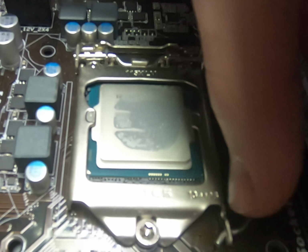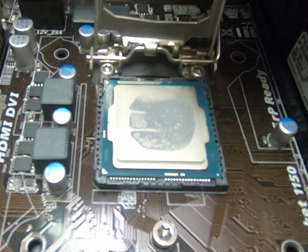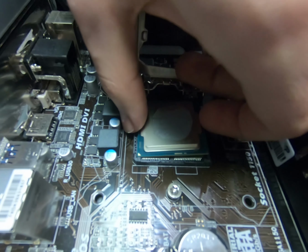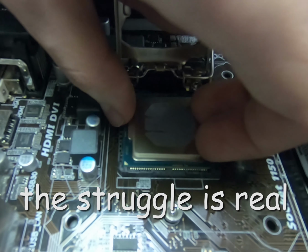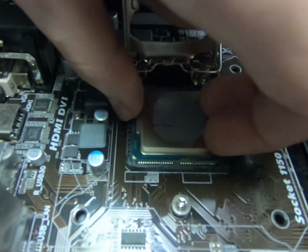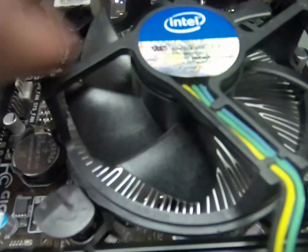Now unhook the CPU socket lever and pull it back so that the CPU bracket opens to reveal the CPU, and take it out. Now once again, all you have to do now is do all of the steps but in reverse to put it all back together.